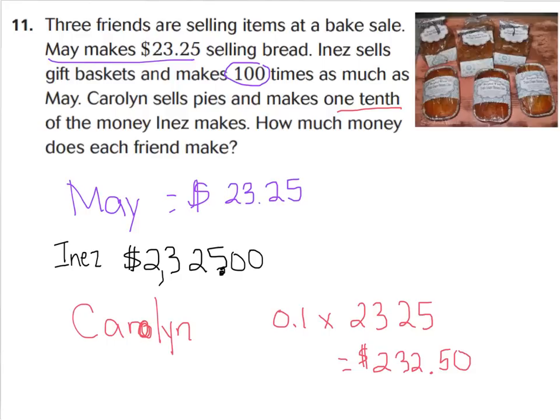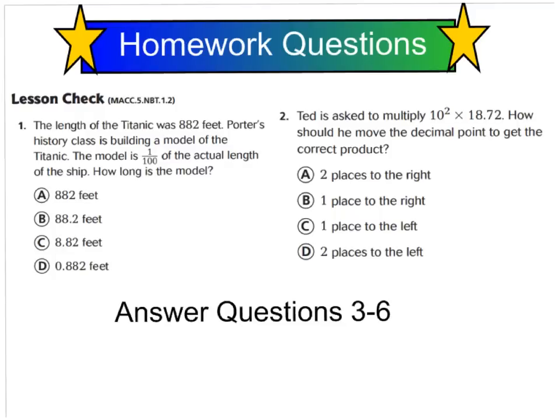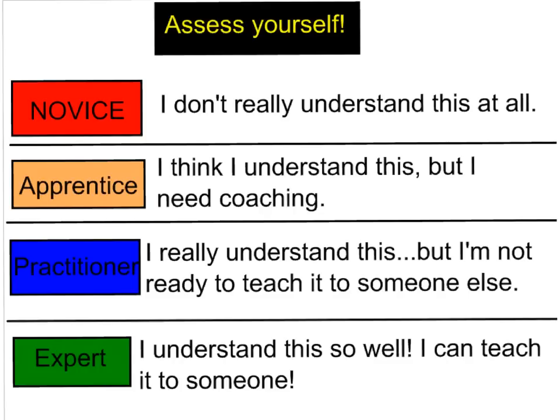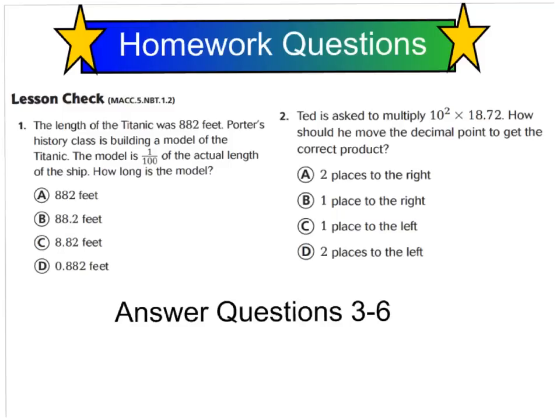I hope you got those three totals. Go ahead and turn your paper over to the back side for your homework questions. Questions number one and two, please try on your own, and we'll check those tomorrow in class, as well as answer three through six on your own for review. And somewhere on your paper, please don't forget to rate yourself as either level one, two, three, or four. Take your time, read them carefully, and follow your rules: does your decimal point go to the right? It does if you're making a bigger product. It goes to the left if you're making a smaller product and you're decreasing — and you only decrease if you're multiplying by a factor that is less than one whole.